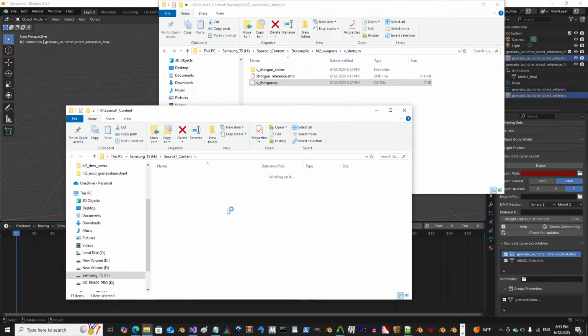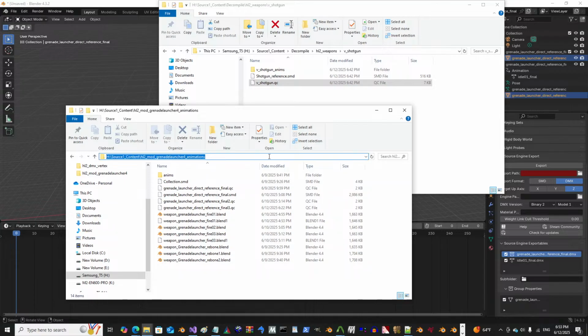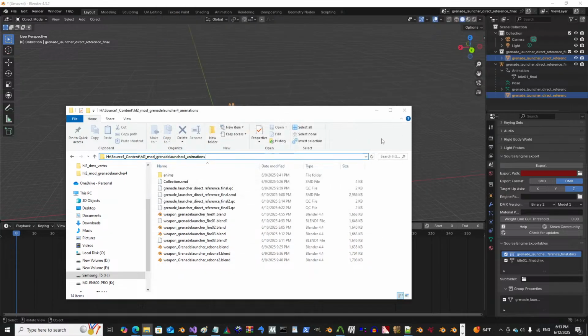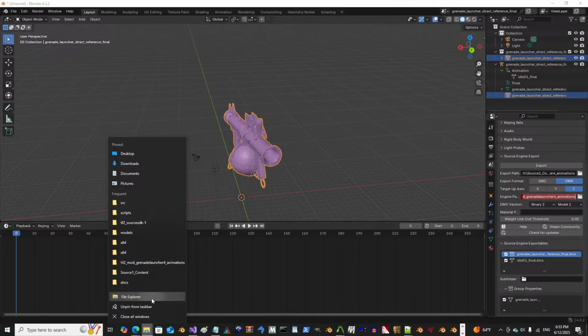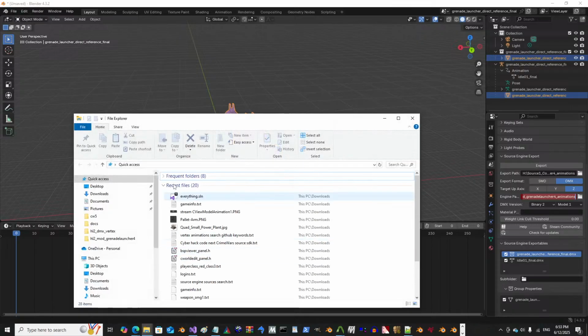Alright, so we go to our animation folder. That'll be our export path, since we need export paths or something. We don't really need the material path or the engine path. Why am I pasting it into the engine path? I don't know why, but we could paste it in there. What if we have the engine path right? Like, what if we were actually good at this?